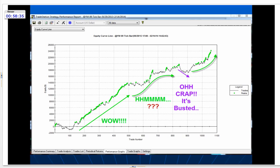Well, not very much later, oops. Should have stuck with it. It's doing well now. That is the typical sequence that people go through on a system. I can tell when the system is about ready to turn around and be profitable again, because a lot of people call me and say, what's wrong with the system? How come it's not trading? I'm going to quit trading this thing. I says, don't do that, Harvey. We've got to be able to stick with the system, but they all quit. So what do we do? Let's try to fix it.